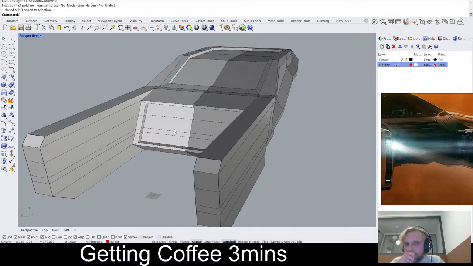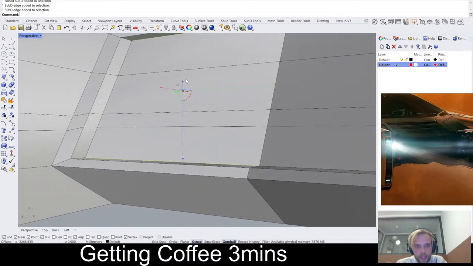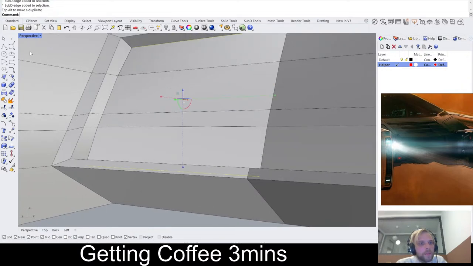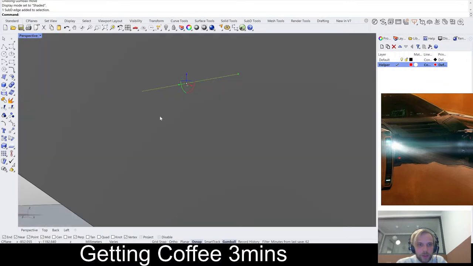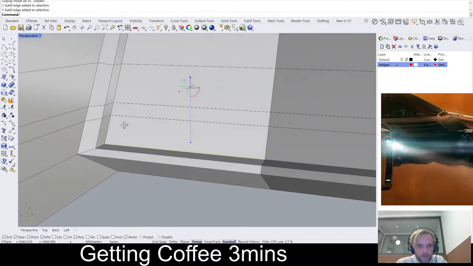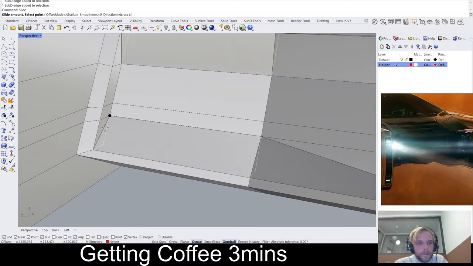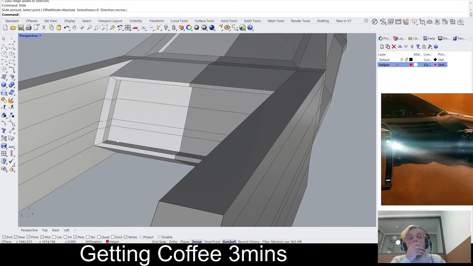How do we do it? Time for some coffee and good old-fashioned thinking. Figure it out. Okay, so we get this edge here, we get this edge here, and we move them down, but we move them down. No, we need to slide them down. And we will need to do it in a wireframe view, which is going to be disgusting to use, but it is what it is. So we will slide. And of course, it doesn't let us slide. I'm thinking.